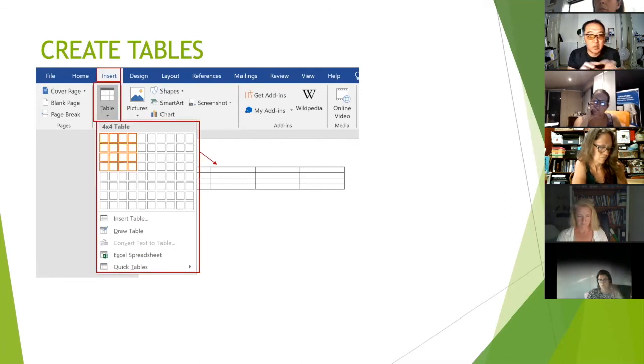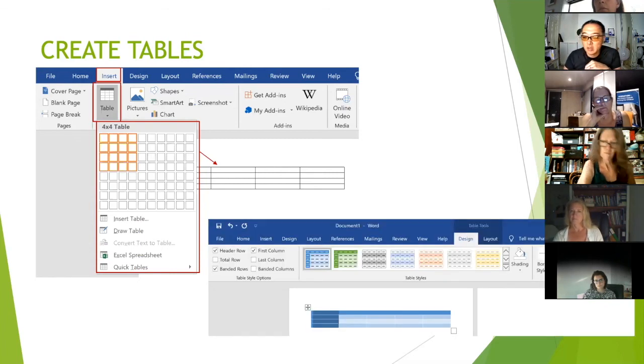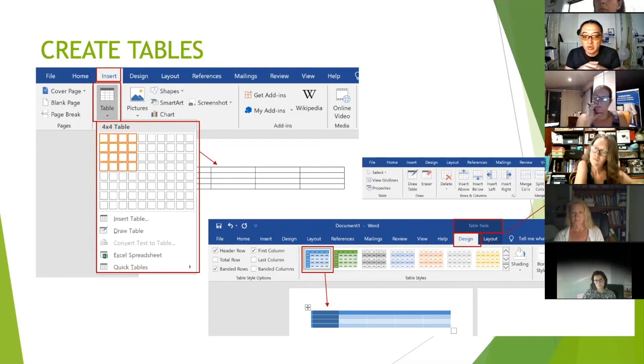So this is creating a table within the Word Windows version. It's pretty straightforward. Click on the icon, select the size, and then create the output. I tend to like the design formats that you have, so I always select a color style that I like. Typically it's blue, but it varies depending on the nature of the document, whether it's EMF or mold. I tend to use different colors in those instances. After you've created the table, you go to the Design tab, select the color options, and then you can select the layout.